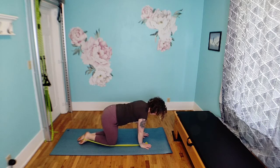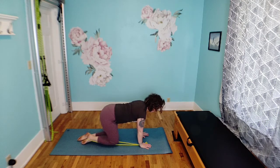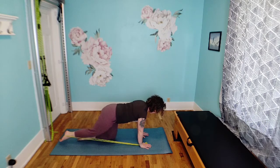So here, hands are under the shoulders, and my right leg is going to reach back. So shoulders are down, belly's lifted, right leg extends and bends. Really working to keep the back flat and the pelvis still. And I should feel my glute firing. I'm going to do one more.